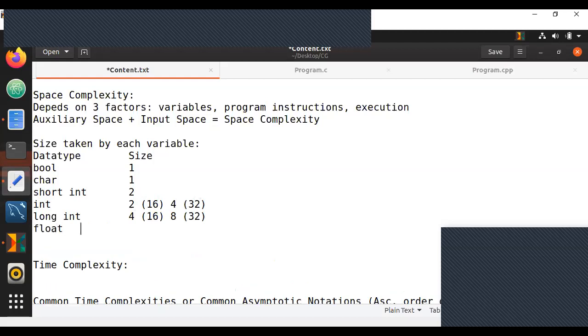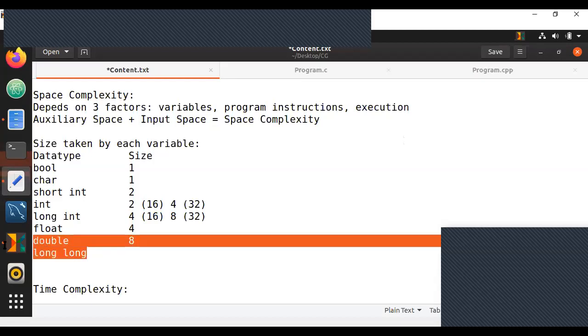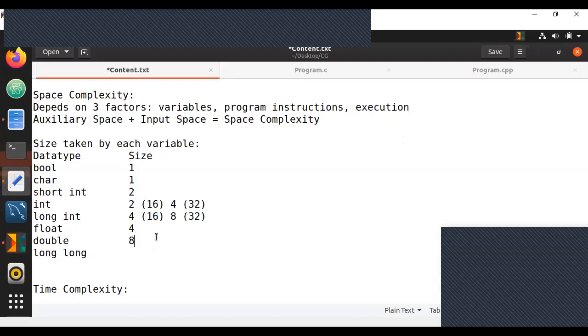Then you have float, which takes 4 bytes, then double, which takes 8 bytes. Now, how many bytes will long take? Also remember, long float is the same as double, which also takes 8 bytes.